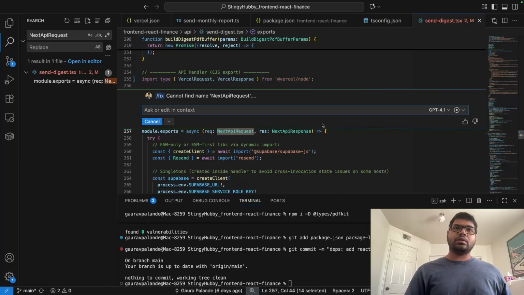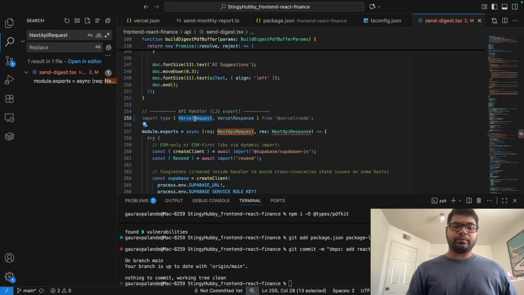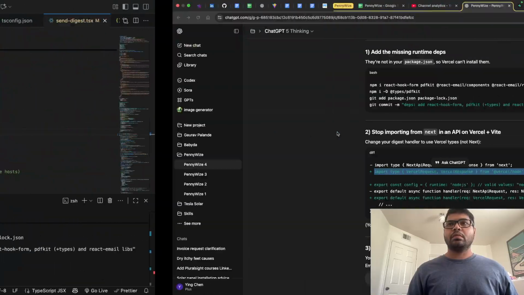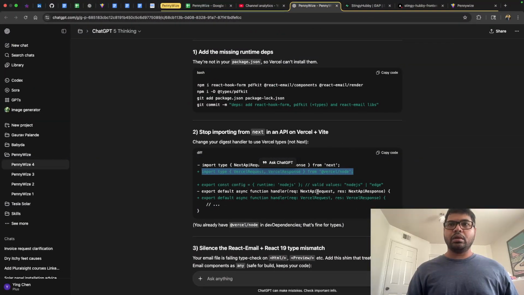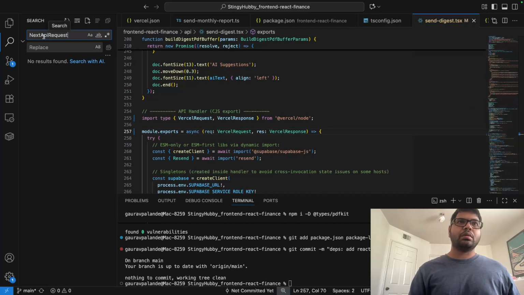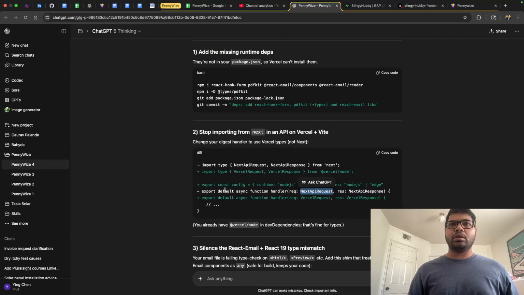Then I think it's going to say, telling us to edit it to NextApiRequest. And then here we would have the NextApiRequest. So module.exports equals async. This becomes module.exports equals async.